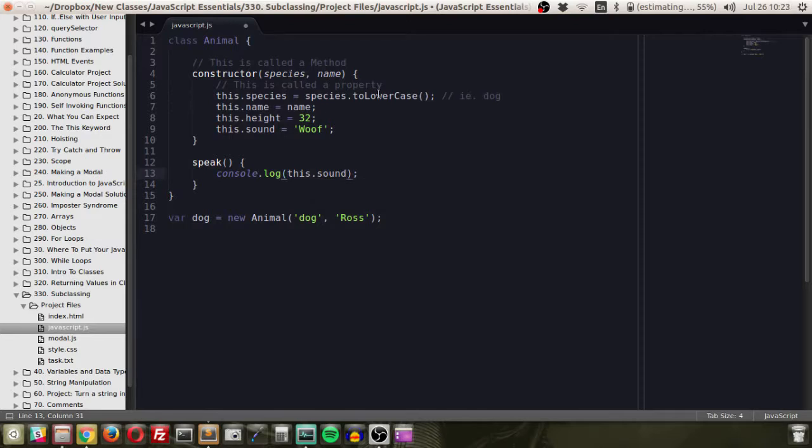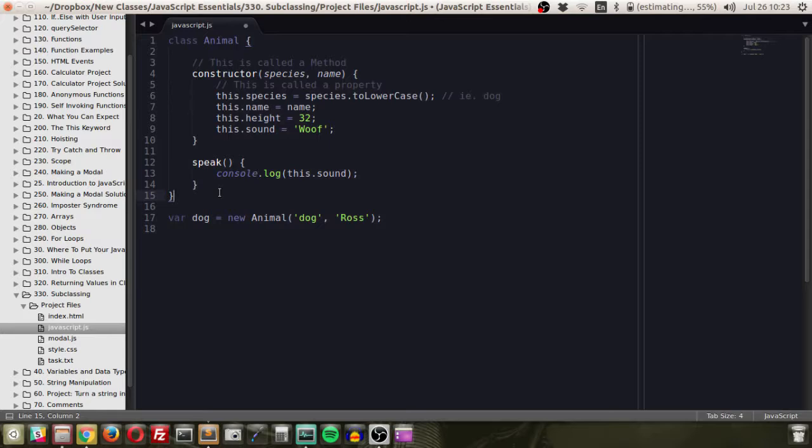Now, realistically, this doesn't make sense because we could say the species is a cat and it's going to woof, but let's just ignore that error for now. The point that I want to get to is subclassing. Subclassing is the ability to extend code because you should never have to write code more than once. That's ideal, and the don't repeat yourself methodology is great. Just remember, don't take it to the extreme. If you take DRY to the extreme, it actually starts working against itself and your code becomes very, very complicated.